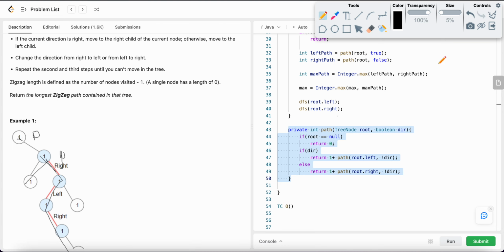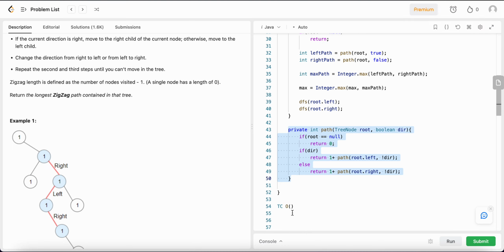So in the worst case, the time complexity would be big O of n square, because we are traversing the tree, and on every node we are trying to get the maximum zigzag path. The function to calculate the zigzag path is of n time complexity, because it can end up traversing the whole tree, and we are calling that from every node. So the time complexity is big O of n square.